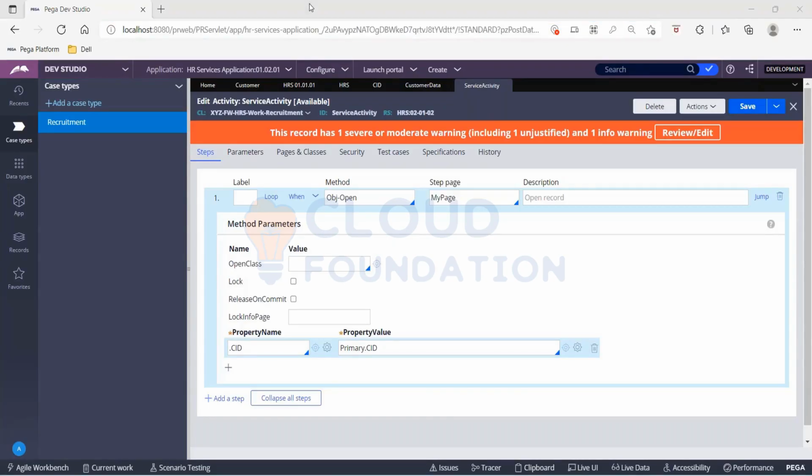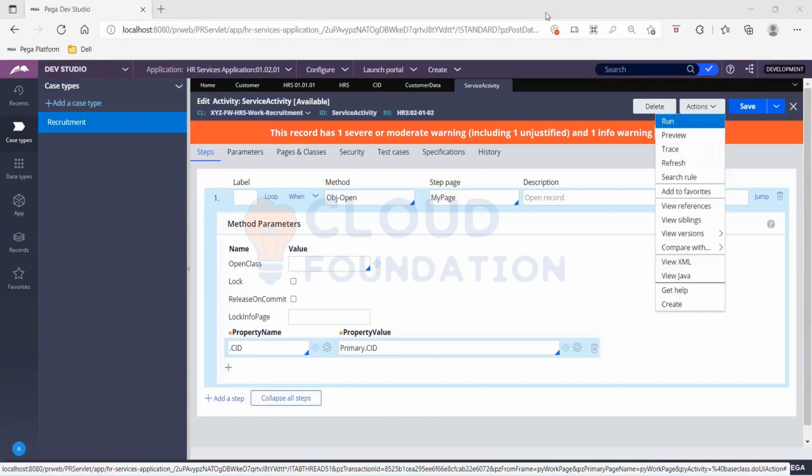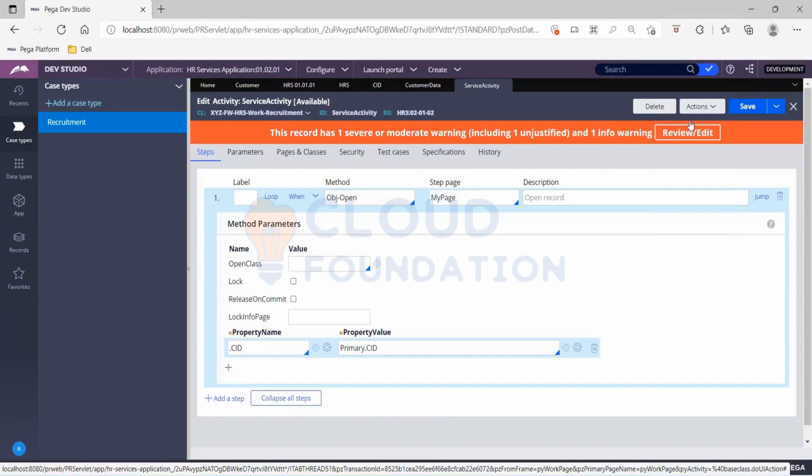I think I'll just open more instance. Is it fine? I'd like to run this once.